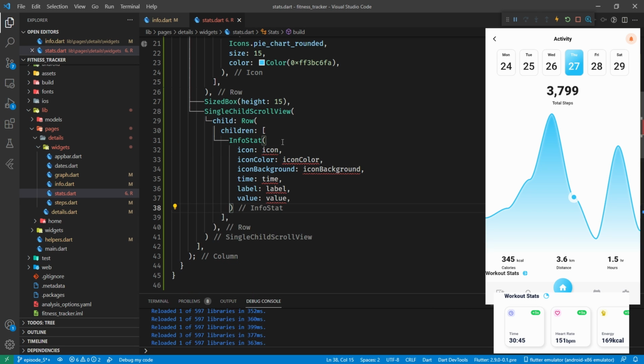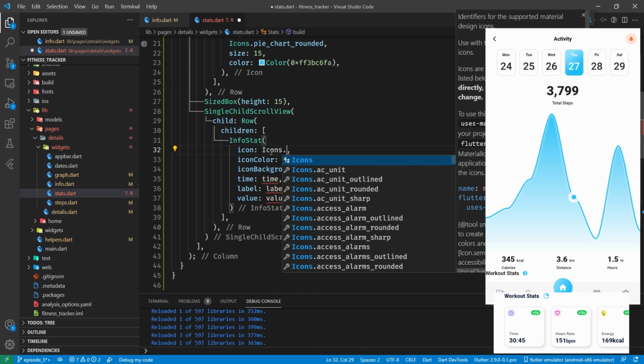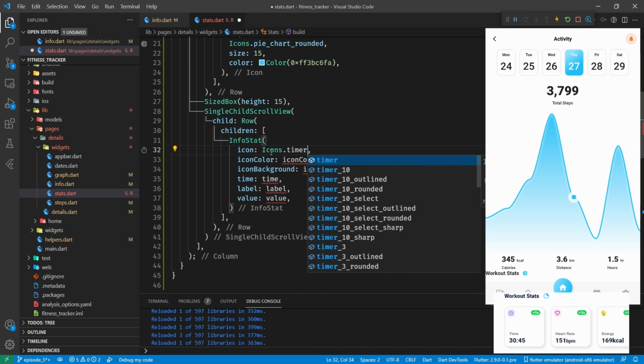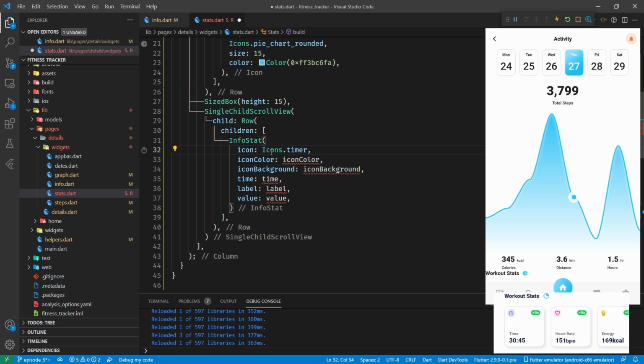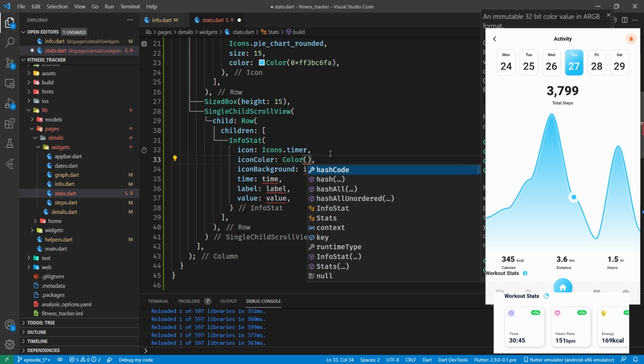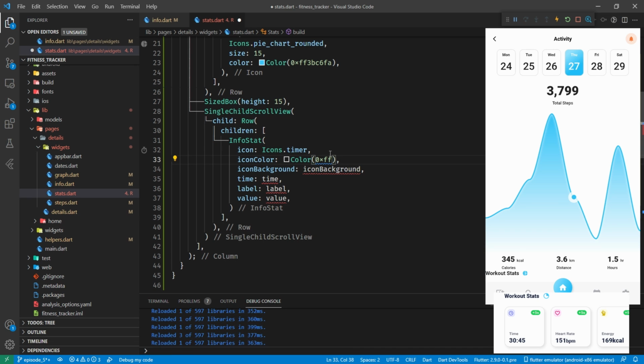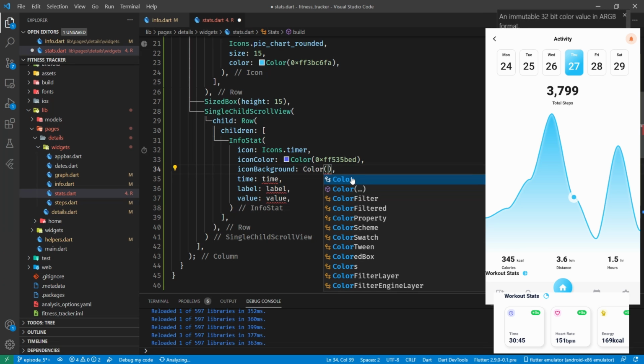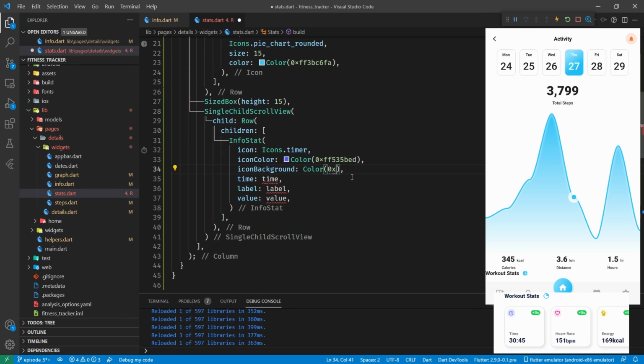And for the icon for the first one, we'll have icons.timer. For the color, we're going to have a sort of purpley color, and that is going to be 0xff535BED. For the foreground, we're going to have a color, and this is going to be 0xffE4E7FF.